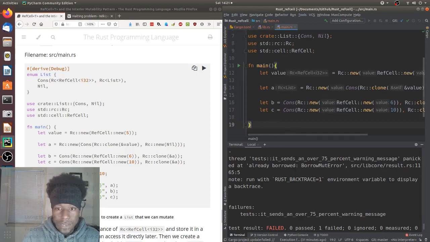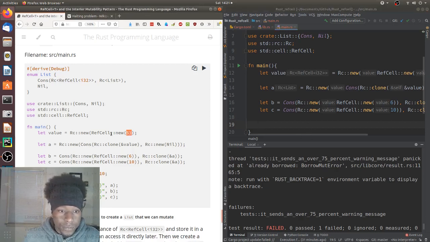So as of right now, everything should work the same as it did before, but now we're going to be changing values. So the value borrow value is 5, right, as stated here. That is the value of a, which both of these have access to. And we're going to change it underneath all of them.